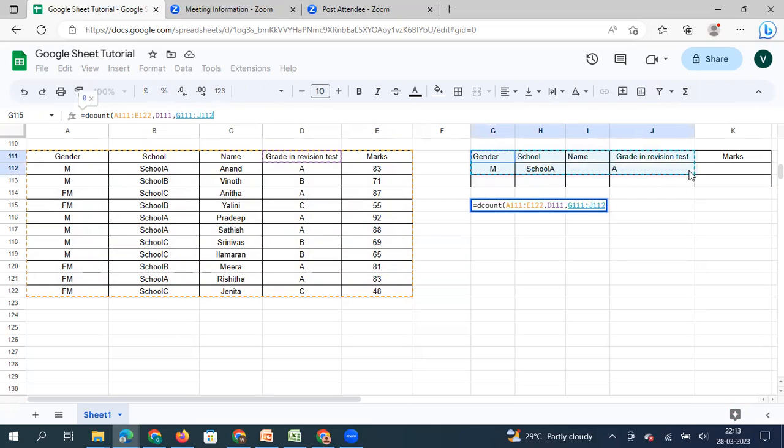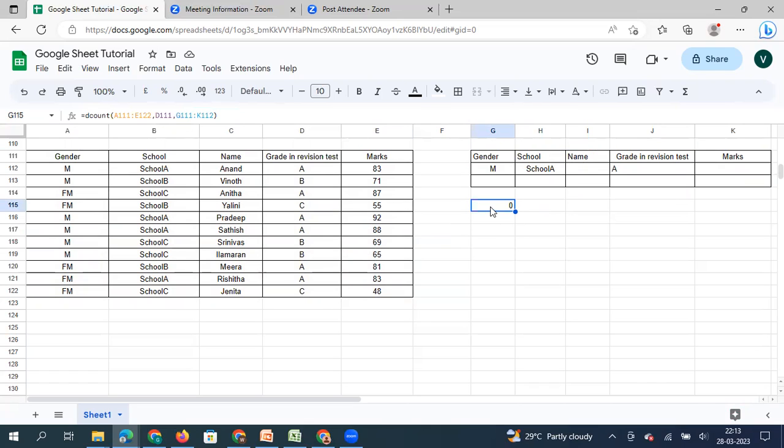I'm going to select only one row: students who are male studying in school A and getting a grade of A. Now it returns me 0. Why does it return 0? Because I have Anand, who is a male studying in school A and also scored grade A. But why is it returning 0?